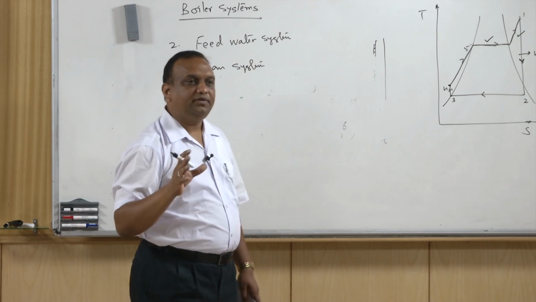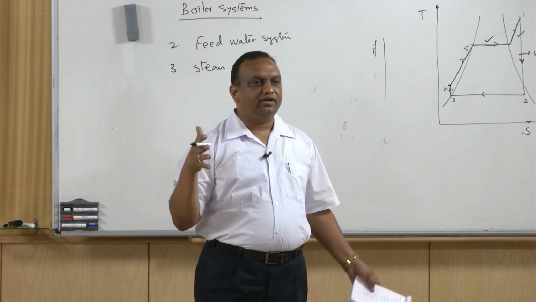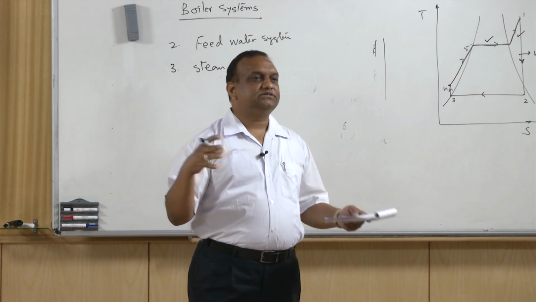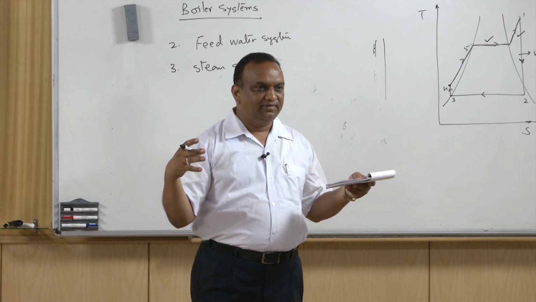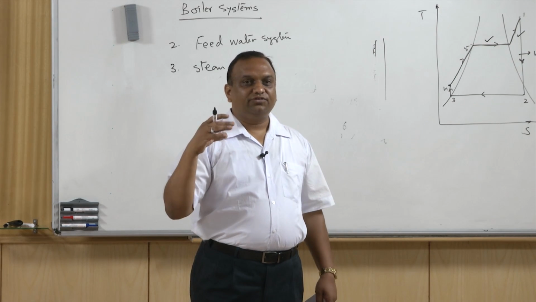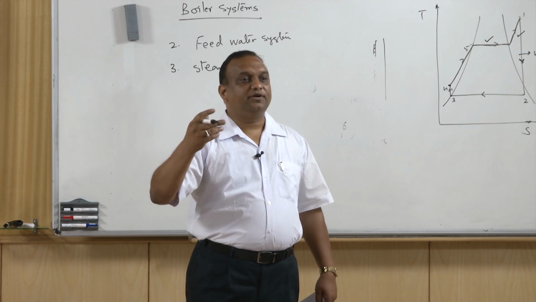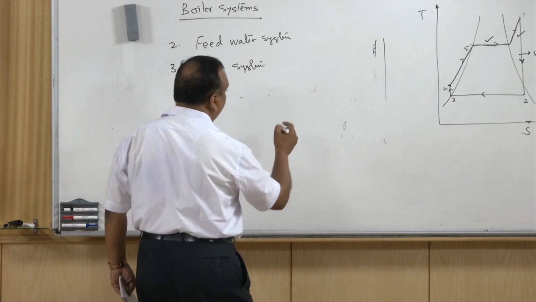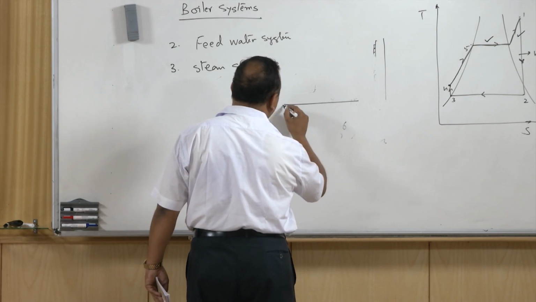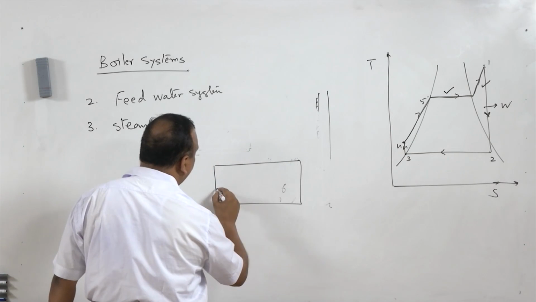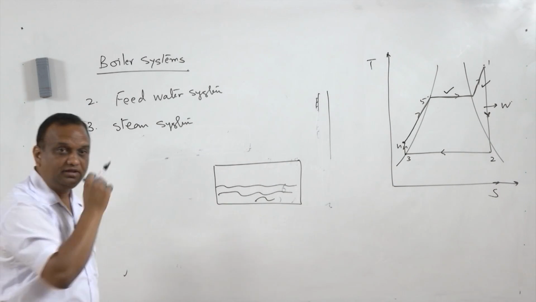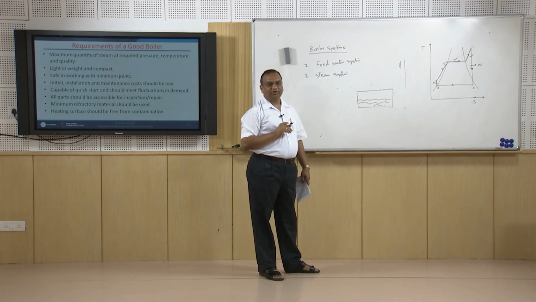Now, a steam system means the steam is generated in the boiler. In almost all the boilers, it is stored in a drum, right? The steam from the drum is taken if we want to do the superheating of steam. Now, when the steam is stored in a drum, part of the drum will be filled with saturated water, and part of the drum will be filled with steam. So, you will never get superheated steam.